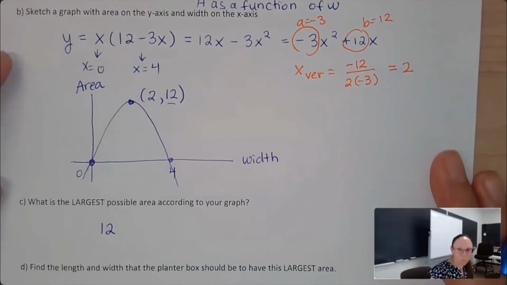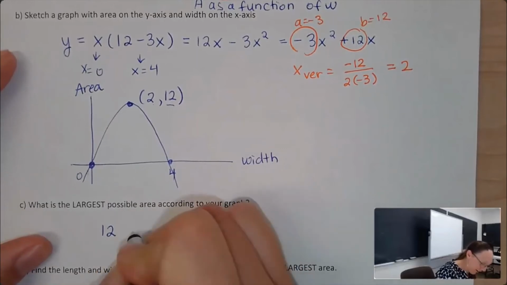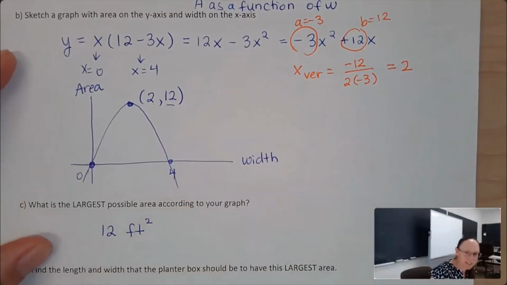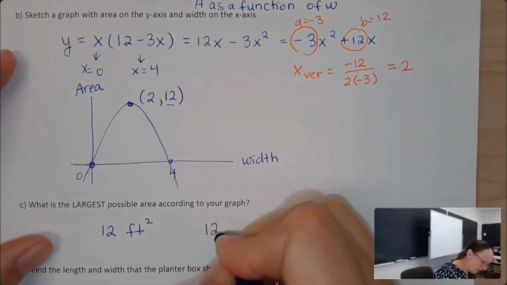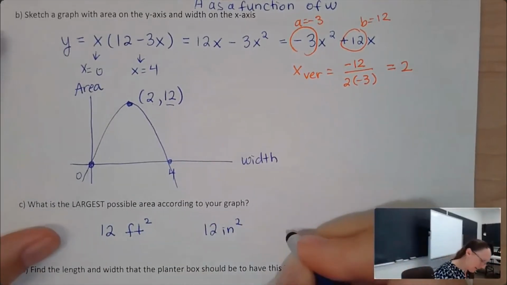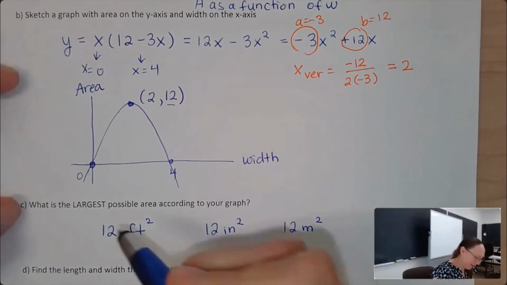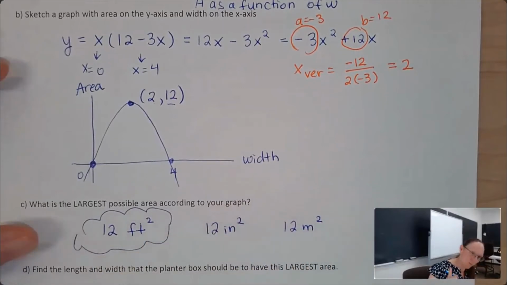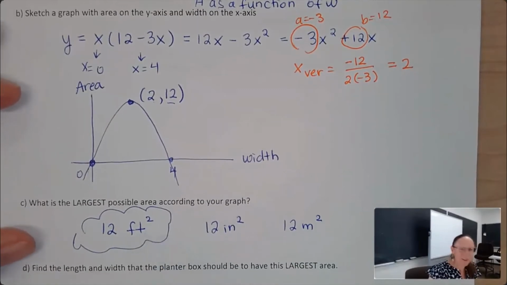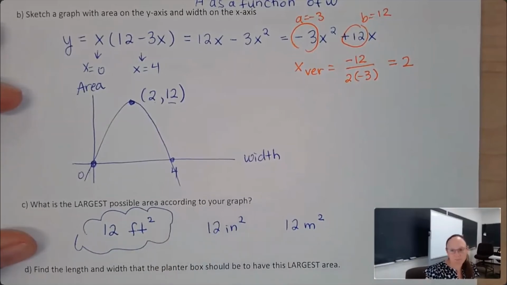Well, we could pretend we had units and then it was feet. And then because it's area, it would be square feet. Or if I had a teeny tiny planter bed, it might be 12 square inches. Or if I had a really huge one, it could be 12 square meters. But either way, by the way, this is actually the one that's more realistic for my yard. But the thing I'm pointing out is that whatever the units are, if it's area, the units should be squared.